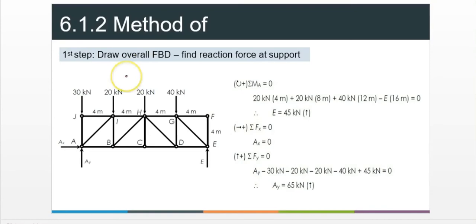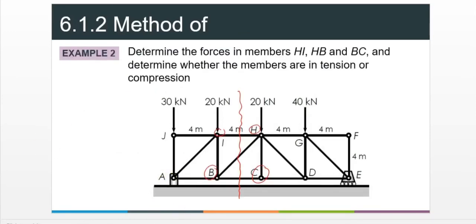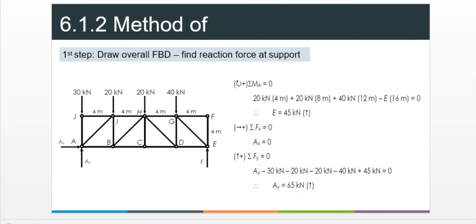Okay, first step, we need to draw overall free body diagram to find the force direction at the support. Right, so kita ada 2 support tadi kan, betul? Which is A and E here. Okay, yang ni dia stick to the ground, so akan ada 2 reaction forces. Yang ni roller, so dia akan ada cuma 1 force ke atas. Okay, so this is the simplified free body diagram here, and then we need to apply the 3 things here. Okay, the summation of Fx, Fy and moment. Right, okay, ini saya dah mention lah tadi kan, betul?